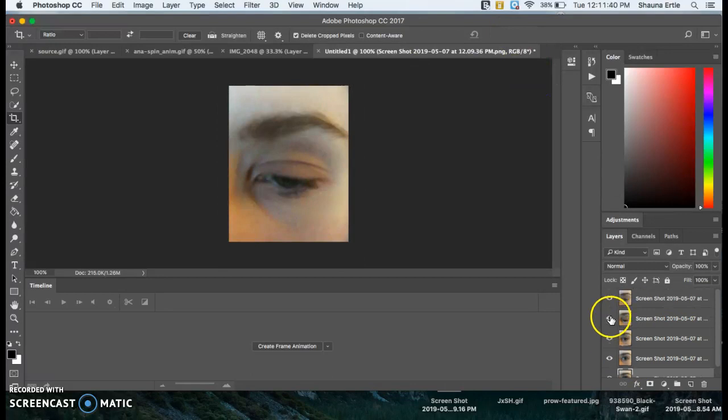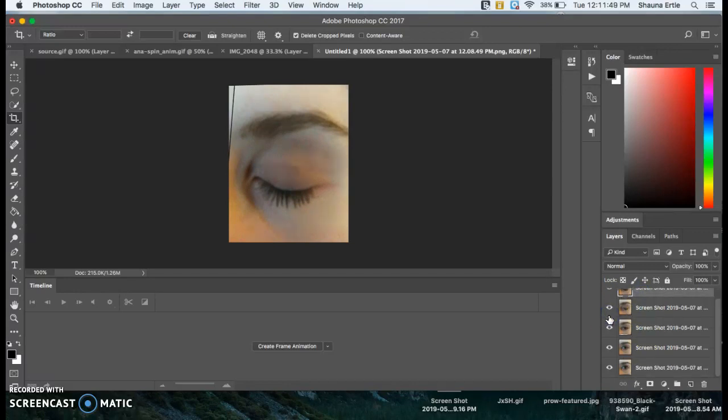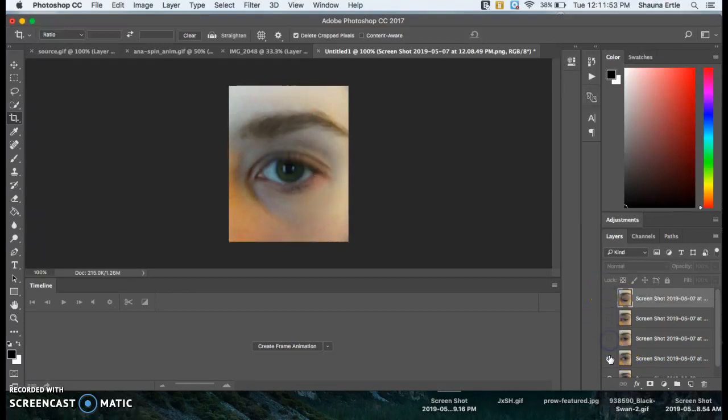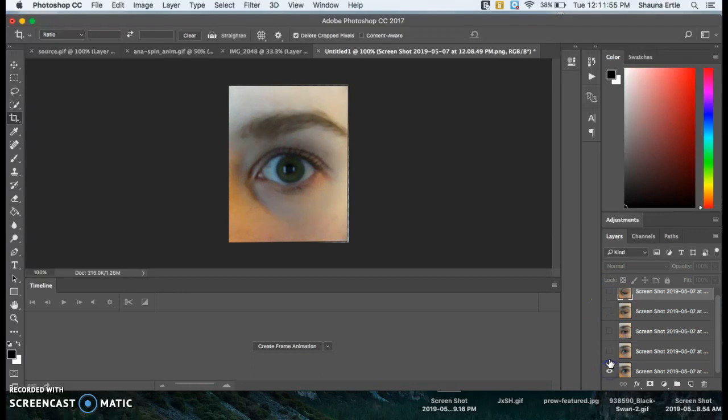And then make sure as you go through, the layers are in the correct order. So this one actually should be first, so I'm going to drag that to the top layer. And then all of the rest of those look pretty good. So as I click through here, the eye slowly is opening for the last picture. Now I'm going to start drawing.